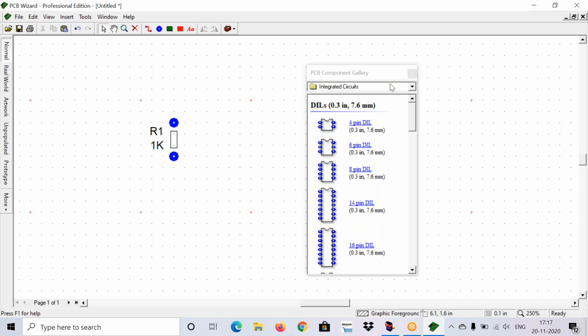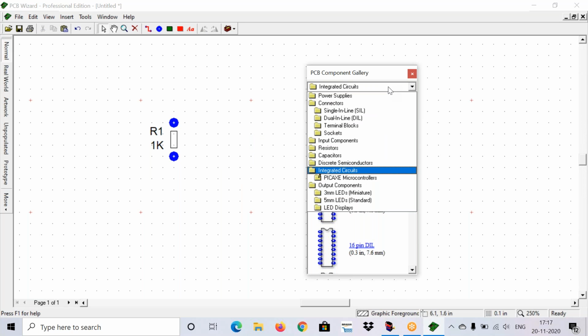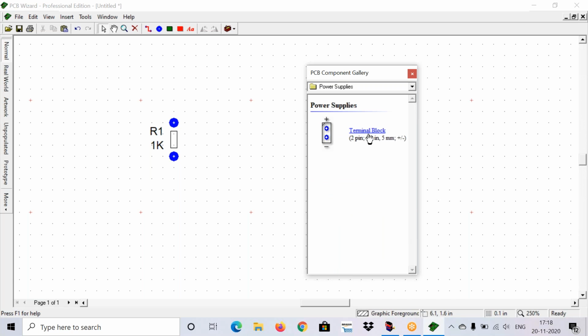Now I will design. What is the first circuit that you learned in Livewire? A simple LED circuit, right? A basic LED circuit. For that you need... Now come to the power supplies. For power supplies there will be only a terminal block, which is used for providing the electrical connection. Whether it is AC or DC, you always need to use a terminal block only. You will know what a terminal block is when our circuit is designed and completed. For power supplies you need to take a terminal block.